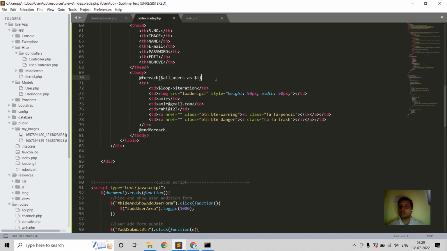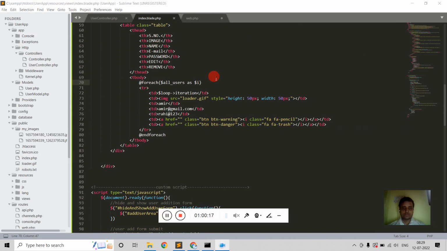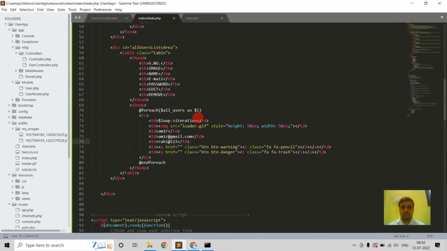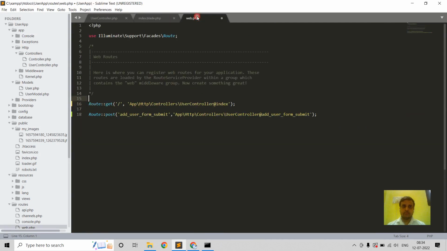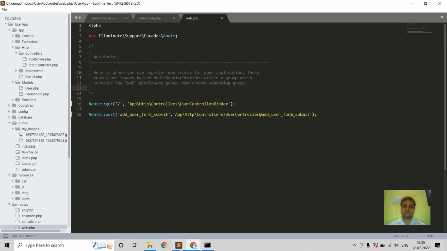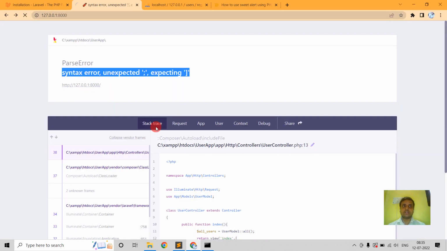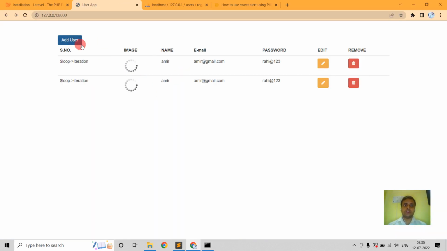Why is it not coming here? I think I have not saved the route, so Control S, and then refresh this, and now you will get this error. So I am going inside user controller, and here remove this and refresh again. Now it's working fine.